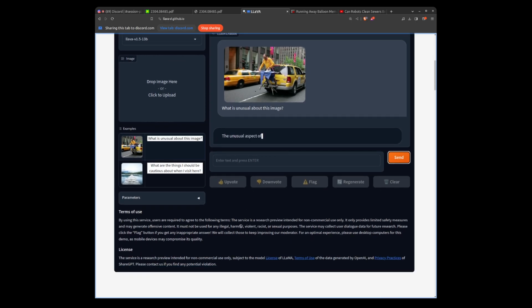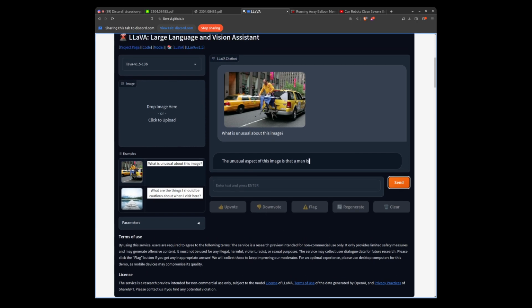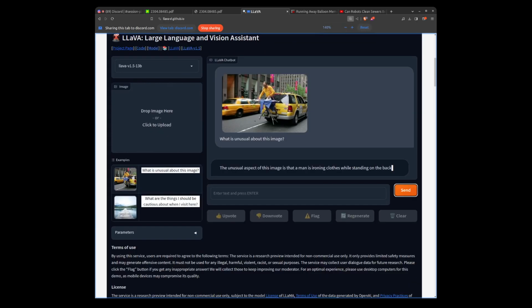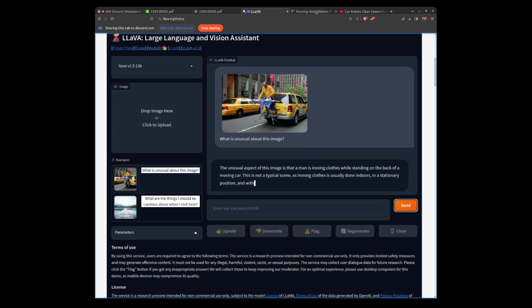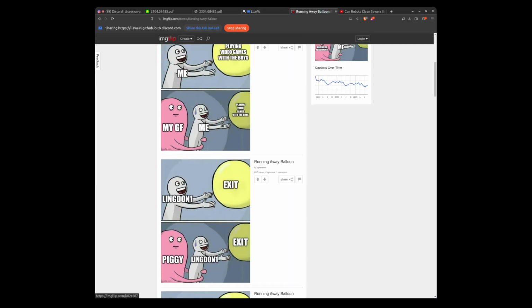Let's see the usual. Okay, we have an image of a guy doing some weird stuff behind a car, ironing clothes while standing on the back of a moving car. Okay, well, let me also try with a meme.